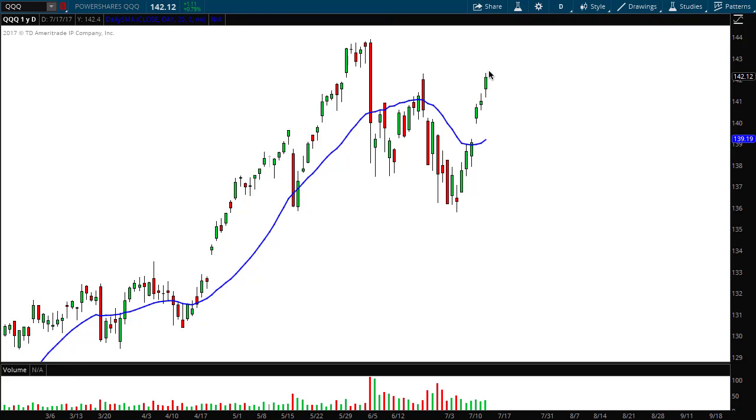So if you look at the distance at where the price is compared to that moving average, you'll notice that in the past, the Qs, here again, the NASDAQ market, does not like to stay that far above or below that moving average. So I think, although we might see a little bit of a rally, I'm not expecting great things for the NASDAQ. I do think that the NASDAQ is also going to pull back. I'll put my target at the gap fill point right here. And you see, again, that long stretch of green volume as well.